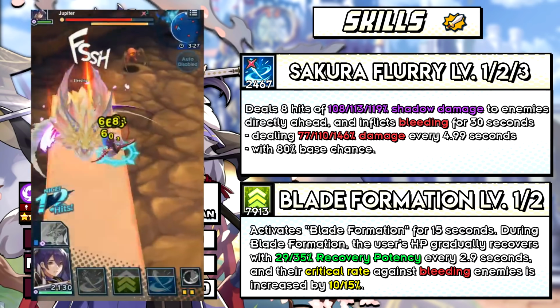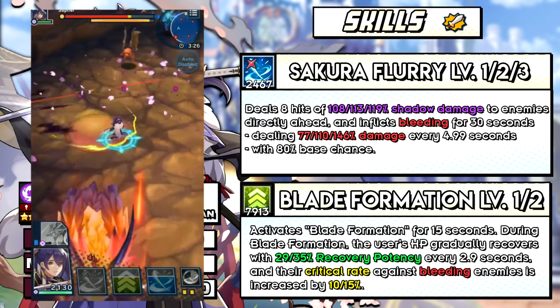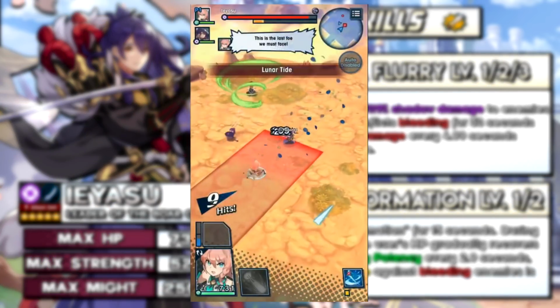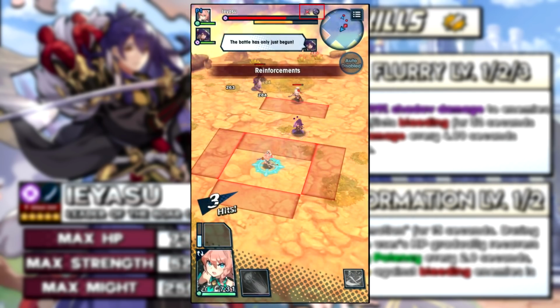So because Sakura Flurry costs relatively low in SP, it means that you can easily build the SP and spam it to get your 3 bleeding stacks. Do note that bleed doesn't interfere with other status ailments. You could very well inflict poison and bleed on the same monster at the same time.